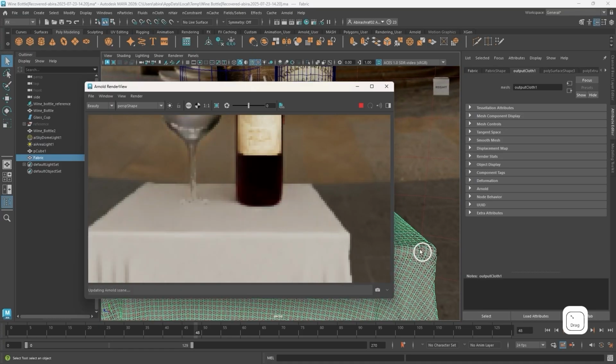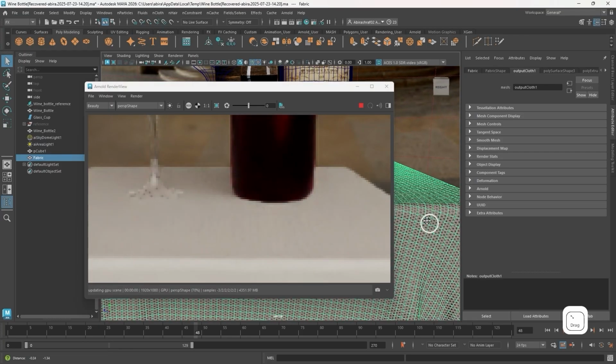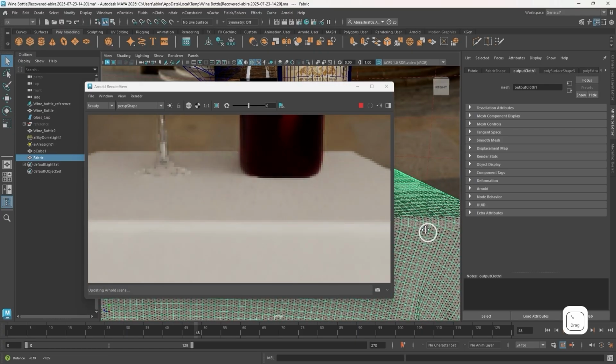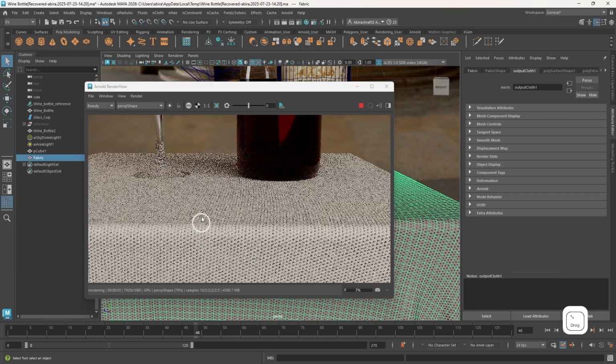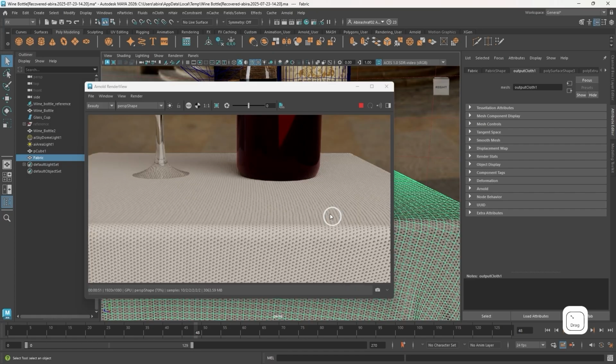You can zoom in more. And you can see that the fabric is in fact there. We just have to let it finish rendering to see super clearly. Now that you have it rendered, this is what your fabric looks like.